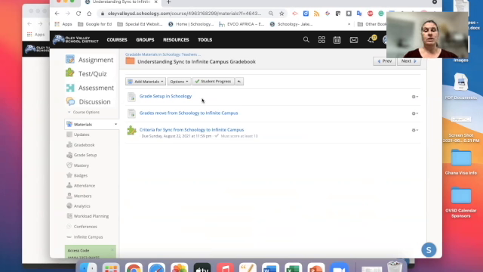Most of what we do as teachers does and should happen in Schoology. Schoology is a learning management system, an LMS, Learning Management System. It is the place, the interface, where all the learning and all the learning materials and resources happen. If you're virtual, it is your virtual classroom.